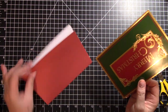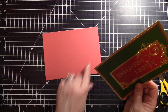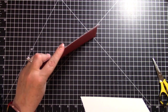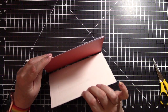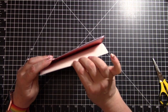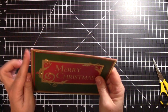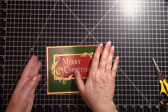And so my trick is, since I could trim up any mistakes on three sides, but I cannot trim the fold, I'm going to take the fold and put it down on the table, take the top of this and put it down on the table and line this up. There we go. So that side is always going to be perfect. And if the other sides came out a little wonky, I could trim them. But I think this came out okay.